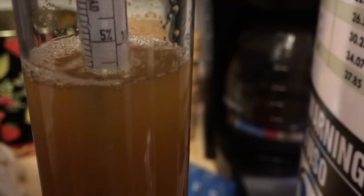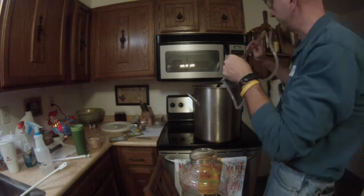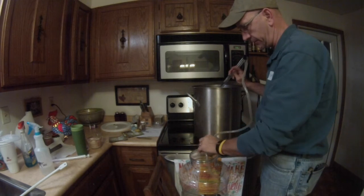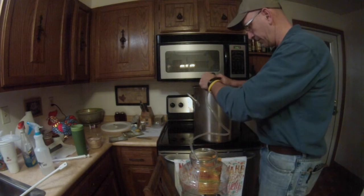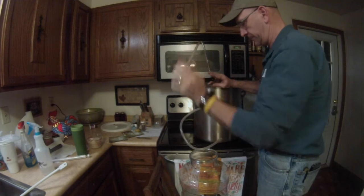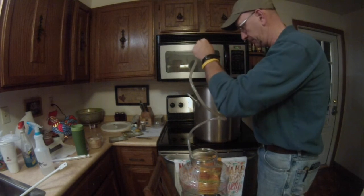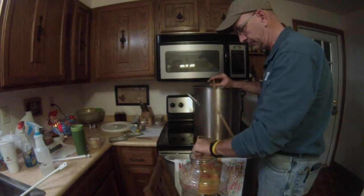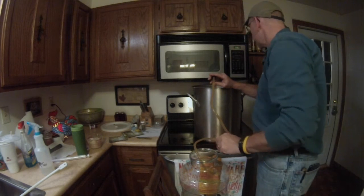So yeah, good job. So fresh out of the Star San, our temperature is now lowered, and this is the one time where you want to introduce oxygen to your beer. So we start our, whoops, that's not good. Start our pump. Get the siphon going. You want to just let that dribble as best you can.